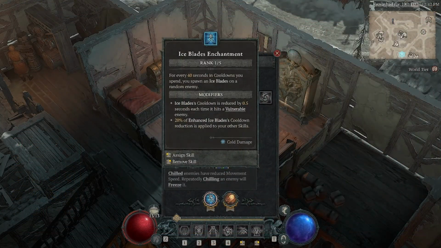So for the enchantments, we're going to be using the Ice Blades enchantment. So for every 40 seconds in cooldowns we spend, we spawn an Ice Blades on an enemy, and that also gives us the modifiers for Ice Blades here.